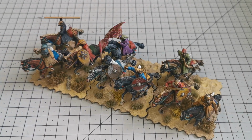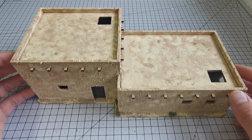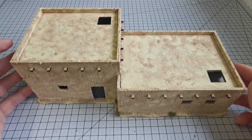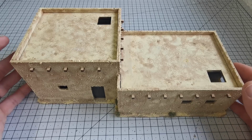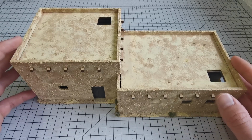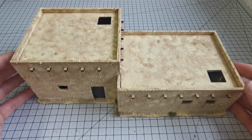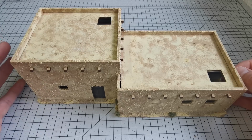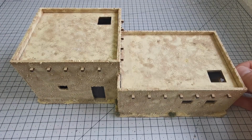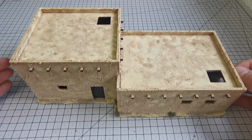Now I've got those out of the way, of course, you need something to fight on and fight over, and terrain for this has been a pain, but I found a bit of a solution, and I'll show you that now. Right, so Crusade terrain is somewhat limited. I don't want to just have trees and walls. I wanted there to actually be small villages to fight over. But if you're trying to do historical research into the architecture of, well, first of all, the Holy Land, it's quite sparse. Secondly, the Crusade took place over loads of different countries, thousands of miles. There are battles on lush green plains, there are battles in forests, there are battles in valleys, obviously ones in the desert, so I had to come up with something that would fit.